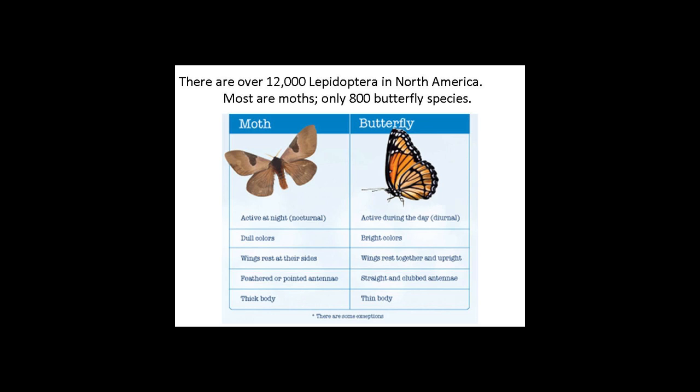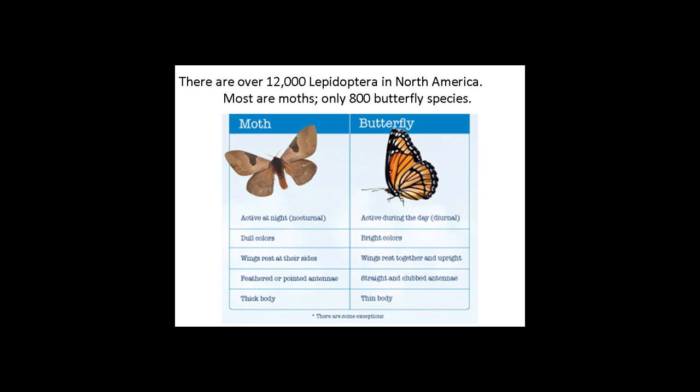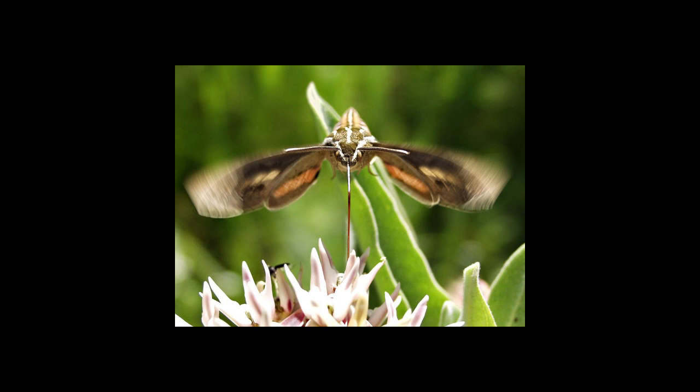This is a photo Dan took — an incredible photographer. It's a sphinx moth or hawk moth, specifically the white-lined sphinx moth. Look at that proboscis — that tongue can go into any kind of flower it wants. How many of you have seen these flying around in the late afternoon? They're almost the size of a hummingbird. So out of the corner of your eye you think 'oh, it's a hummingbird,' and then you take a closer look and think, 'oh my gosh.' Great shot.